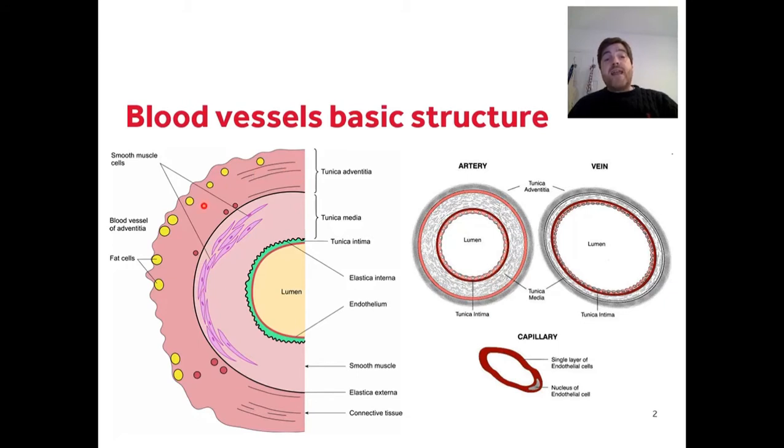Now, around the outside of veins and arteries, we also have the tunica adventitia, represented by the grey here and the grey here. Now, this contains fat cells, often connective tissue as well. In larger blood vessels it may contain small blood vessels that supply the muscle layers, and also contain the nervous signals which connect to blood vessels. So there's neurons or nerve endings that affect blood vessels as well.